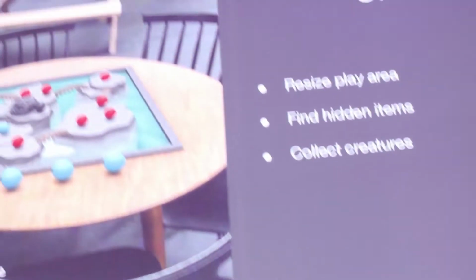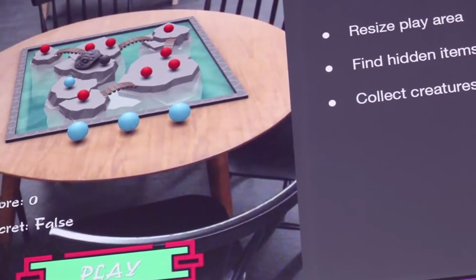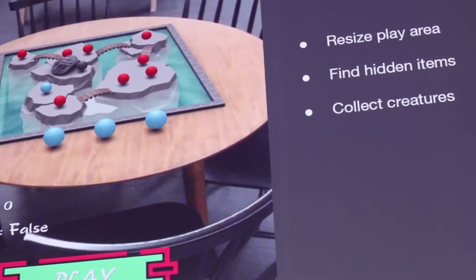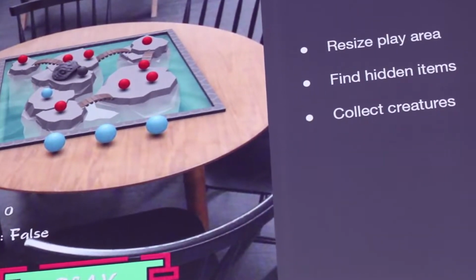So those were the core features. Then we looked at this: it's great fun to make it big, but it's not necessarily practical at all times. So we resized the play area, so here we can do a tabletop version. This is our menu for choosing different levels, and the blue one is the currently selected level. The balls are prototypes, so they will be changed to useful art assets soon. As well as playing this navigation game, we're also hiding things in there, building in some collection mechanics to help with replayability. Once you finish a chapter, you'll collect the creature for that chapter, and that will go into your inventory and your collectibles.